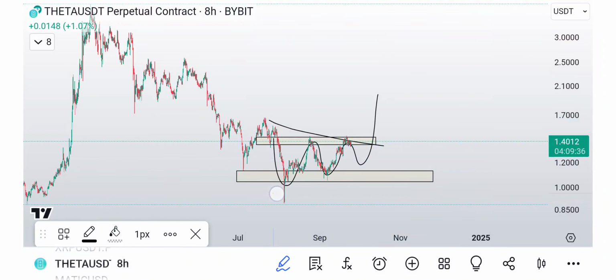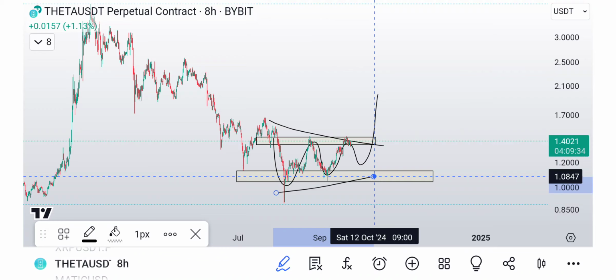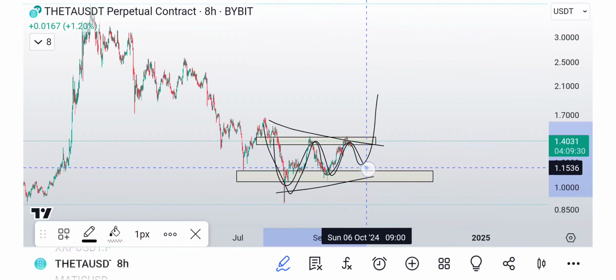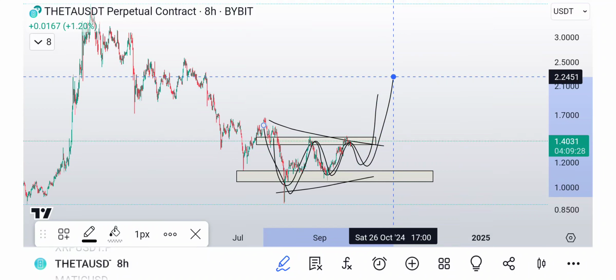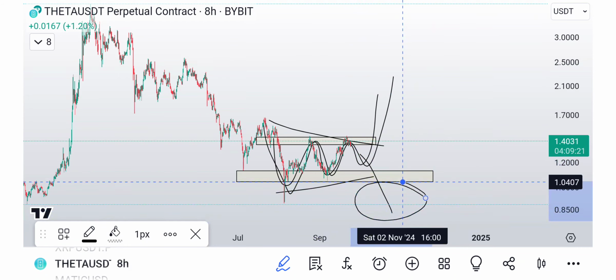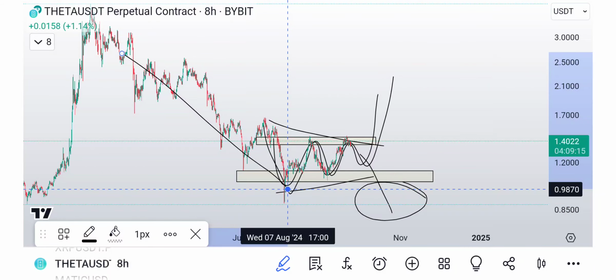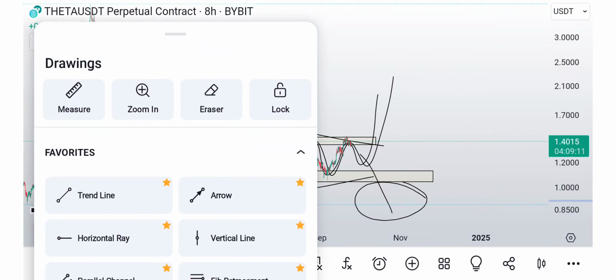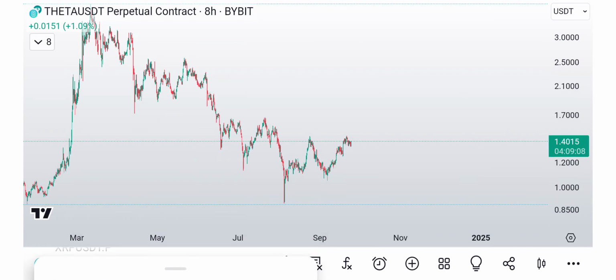It could also maybe be a triangle, right? So you have maybe an A, B, C, D, and E, and then we break out, something like that. Or even a triangle could break to the downside. I'm not going to talk about any downside moves right now because there's no point. We have a completed crashing structure, in my opinion. I think the bottom is in. I think this low will be held. That's my opinion. I could be wrong though, right?